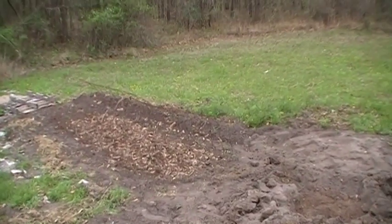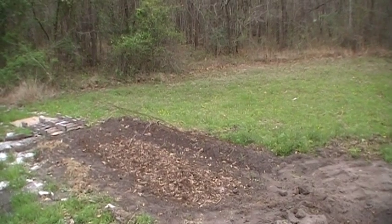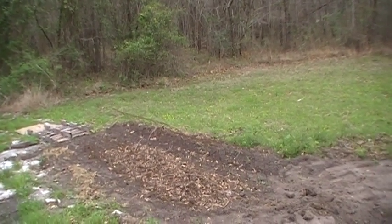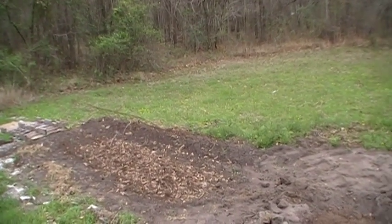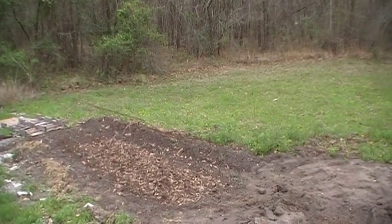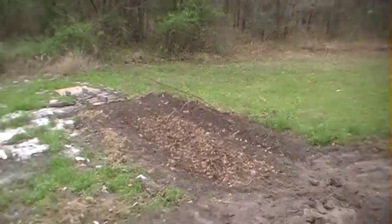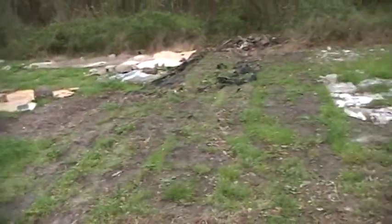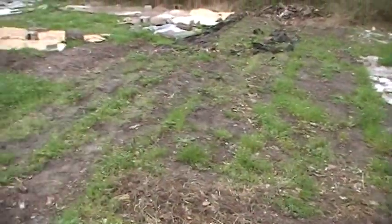We also have this row here. It's hard to see in there, but there's 5 grape vines growing here underneath the cage, and we have to put the cages on there because the deer do happen to come and eat these up, so we have to protect those. We have to finish rototilling up the rest of this area to go all the way across, so when I put the fencing in, it's going to go all the way across to the end of the grapes and then around, so we can try to protect it from the deer.